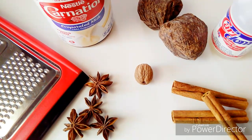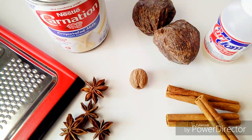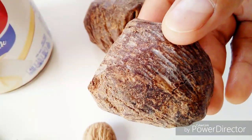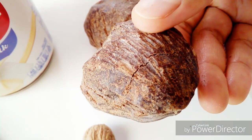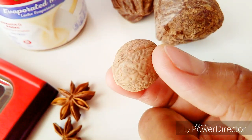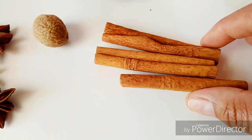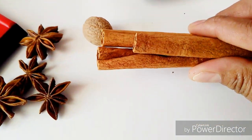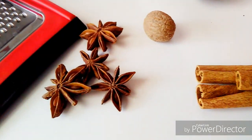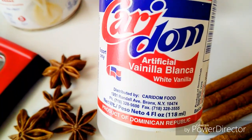Let me tell you exactly how I prepare this. First, be sure to have all the ingredients you see in this video — the cinnamon sticks, the star anise, and of course the unrefined chocolate, which looks exactly like this. Nutmeg will also add lots of flavor to your hot cocoa. I'm not using cinnamon powder — I'm using cinnamon sticks. Definitely try everything you see in this video.